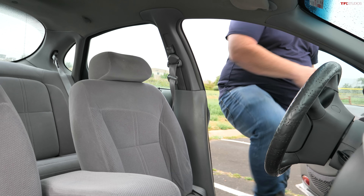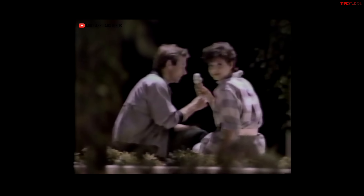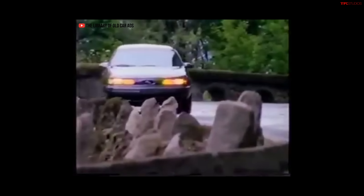Before SUVs were all the craze here in the States, sedans really did rule the land, and there was none better than that first and second generation Ford Taurus throughout the late '80s and early '90s. It was just such a great design and such a timeless classic. This thing won awards, it was in movies, everybody loved the design of it. And when it came time to redesign it, the designers were rightfully stressed out.